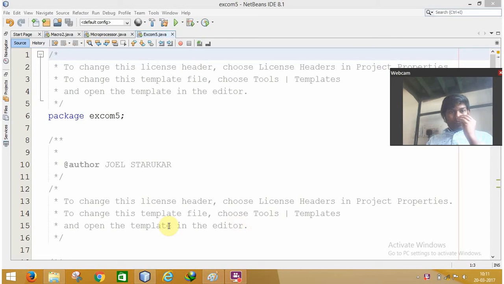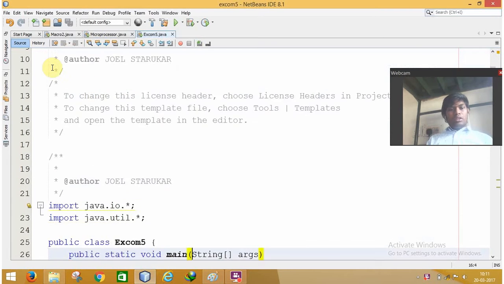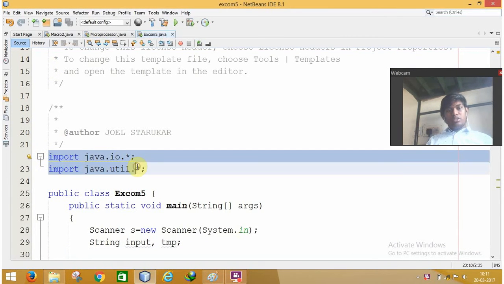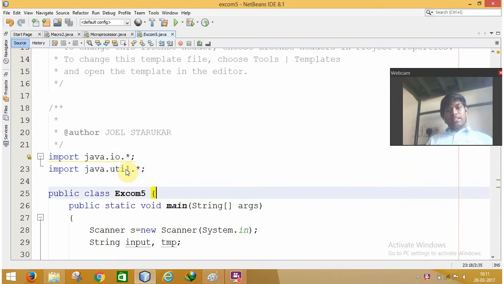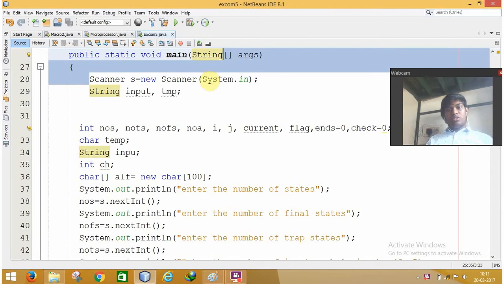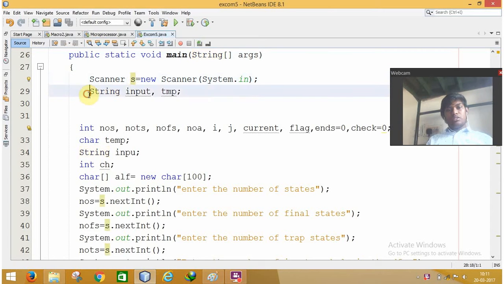I'm GGL Starker UO14 CS249, and I did this using Java, and these are two libraries I imported. One is java.io for input and output, another is java.util, it's for my scanner class, and this is my main function. First I declared a scanner object called AS. This AS is used to take input from the users.